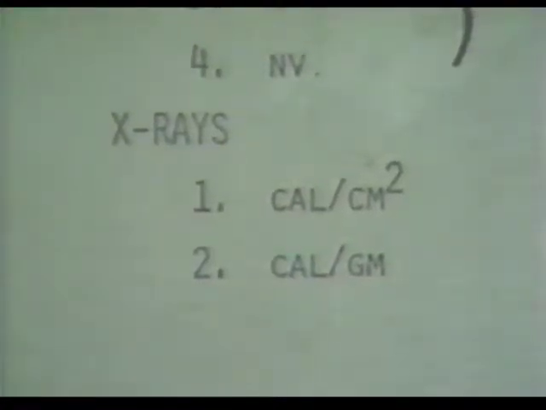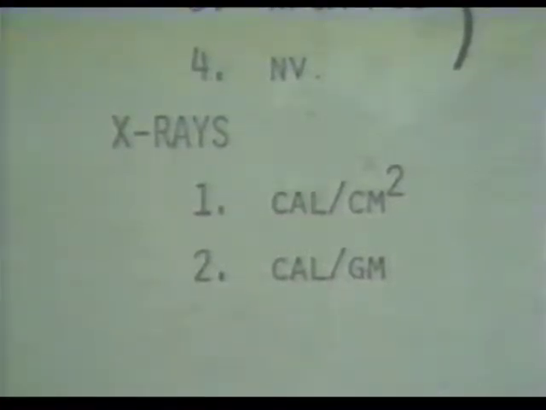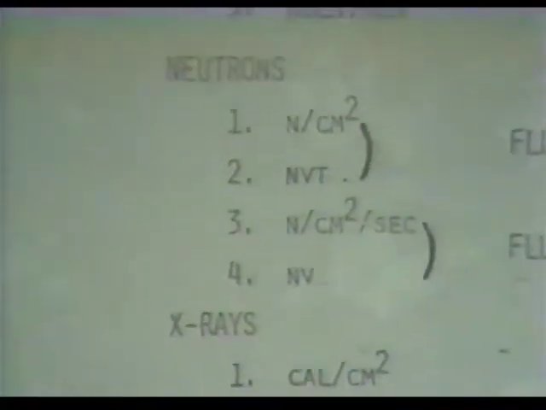But it turns out that some of them had a photon energy that was great enough that they act, not like heat, but more like particles or high energy photons that penetrate things. So we really ended up with sort of a misnomer there. But calories per gram can very readily be converted into rads because they're both energy absorbed.